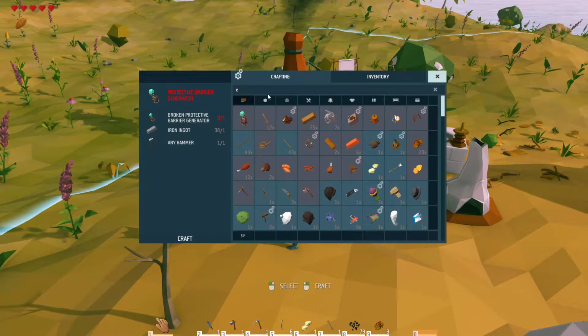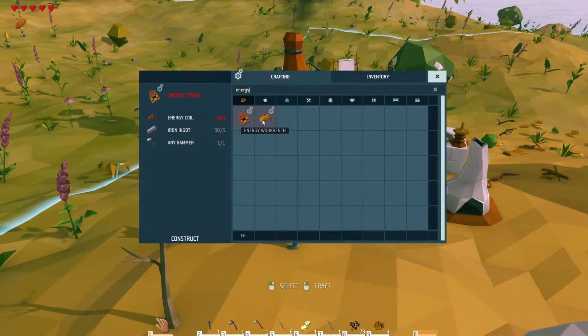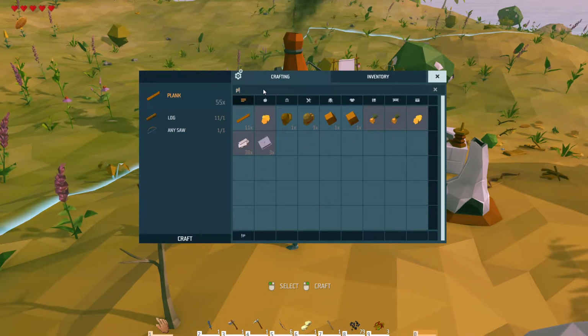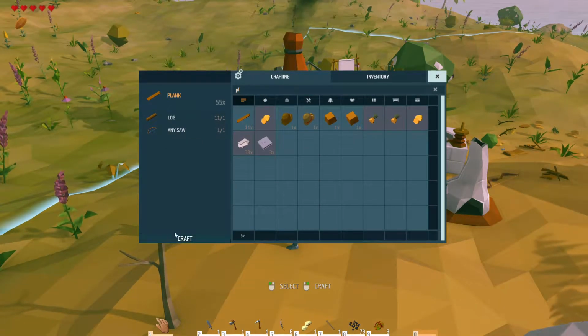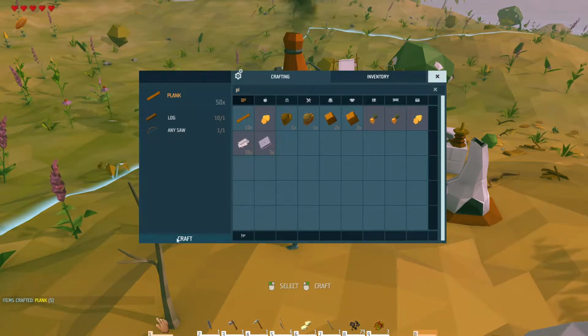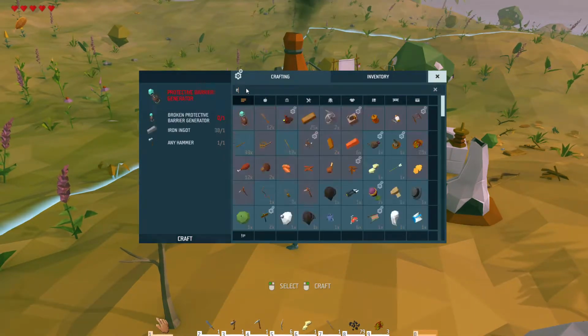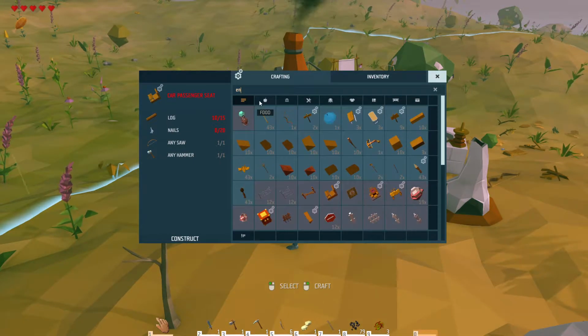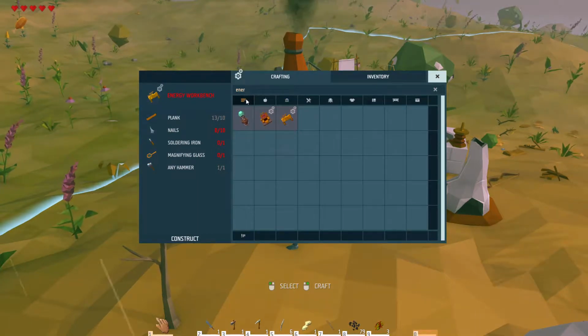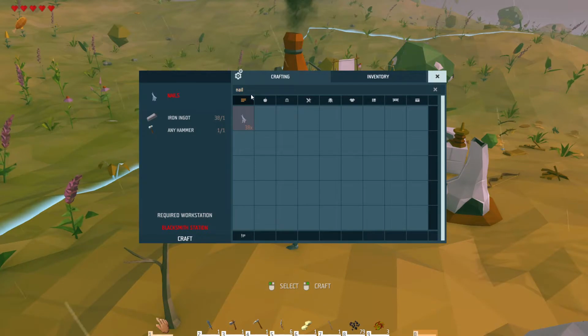Energy stove. Okay. Right, so we need a couple of planks. Nails. So planks, craft some more planks. Okay, so that should be enough for that. Energy. Right, so we've got enough planks, need some nails. Now we're going to need iron ingots, and we need 10 of those.